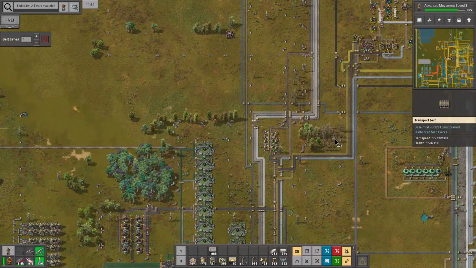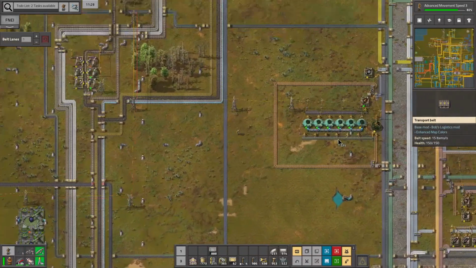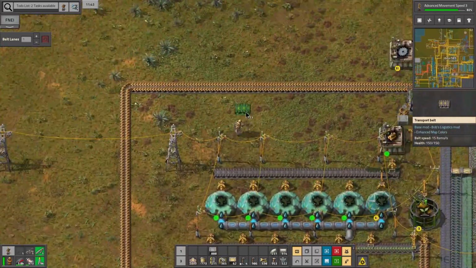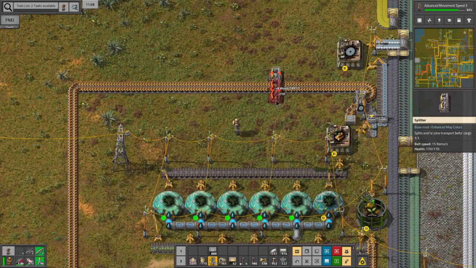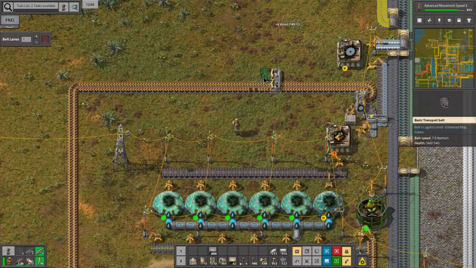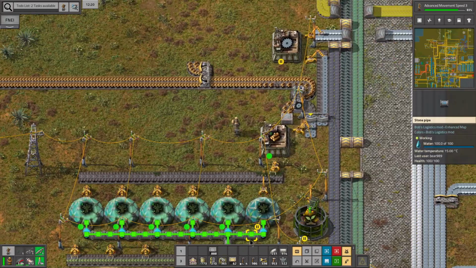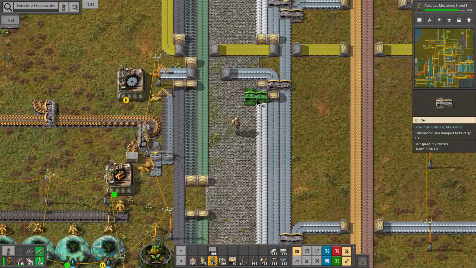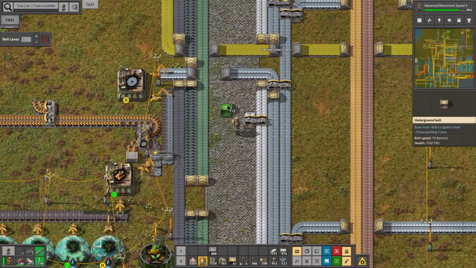So, steel and wood are over here. Wood will be very simple. We can just do that, and that'll get us our wood. And steel, we can do there.